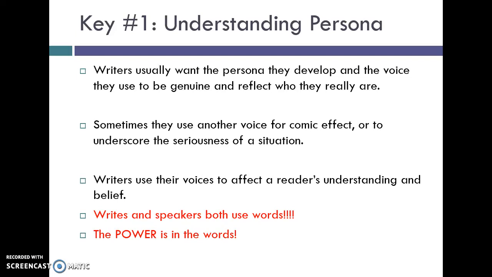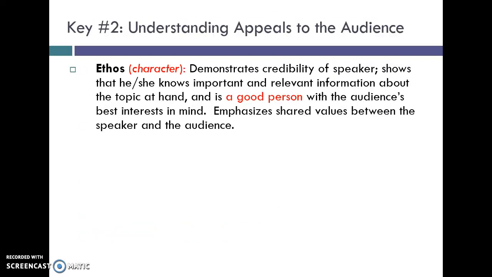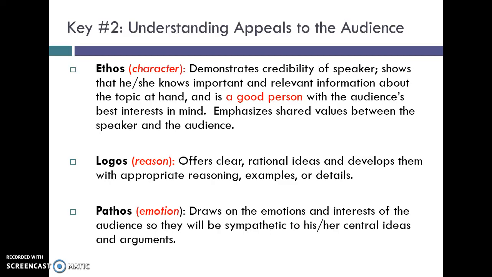Okay? All right. So let's talk about ethos, logos, pathos. Ethos is character, logos, reason, pathos. So these are the three appeals of rhetoric. When we're talking about character, we're talking about who you are morally. Who you are morally. Logos, we're talking about reason, logical, how you think. Pathos, we're talking about emotions, okay?